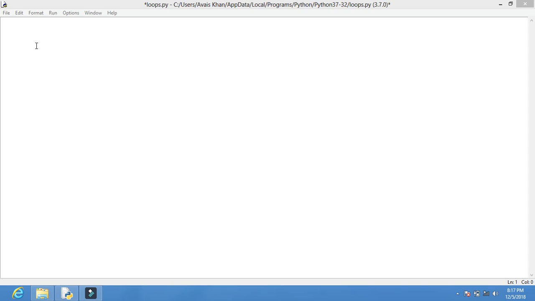For example, if a person asks you to print the numbers up to 10, you would simply type print 1, print 2, print 3 and so on up to 10. It's easy, but if the person told you to print the numbers up to 1000, now it's possible, but it may take 2 or 3 hours and a lot of typing as well.